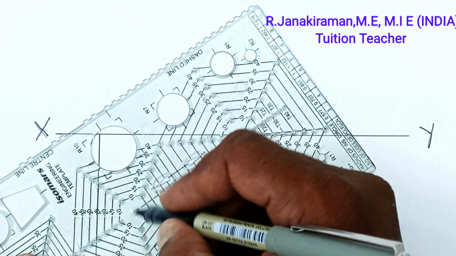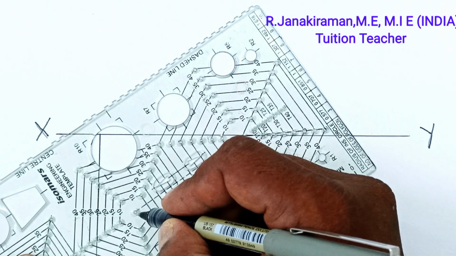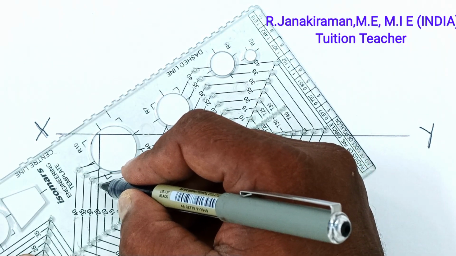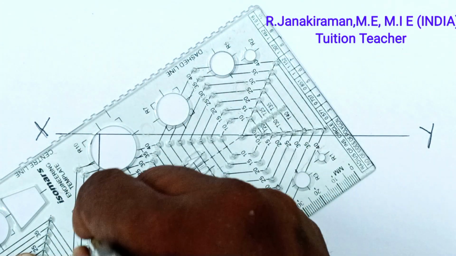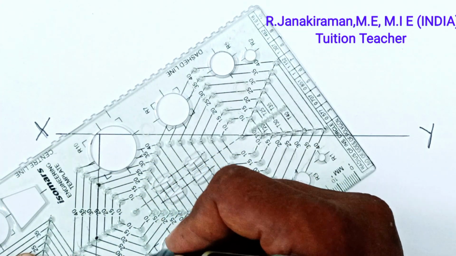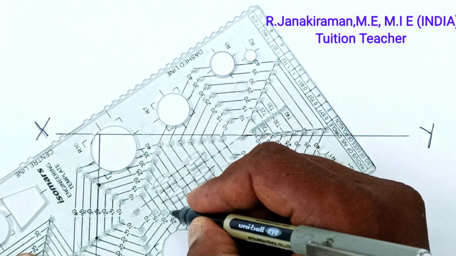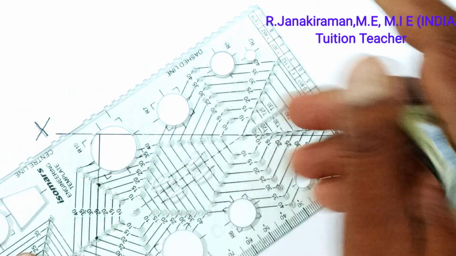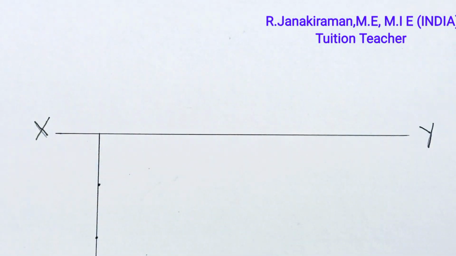Okay, and leaving the center of this pentagon, count the point 1, 2, 3, fourth corner, which represents the pentagon of side 25 mm. Count 1, 2, 3, 4. Every fourth point you locate the center using pencil. Locate the hole using pencil, and you can join it using a freehand scale.